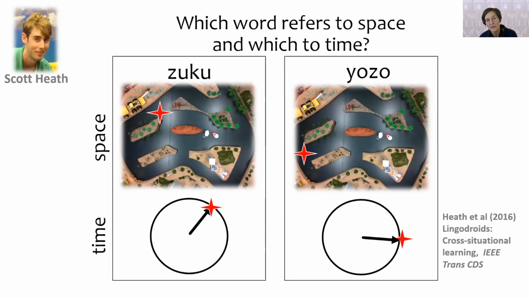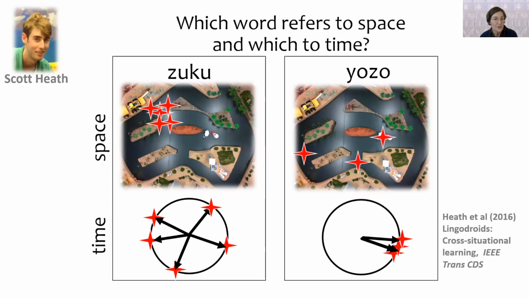Again, we don't know. But through cross-situational learning, you can exploit the variation, if you get a lot of instances of Zuku, to work out that this is highly specific for space, but not time. And then again with Yozo, this is highly specific for time and not space. So it's possible in these systems to begin to learn not just instances and name them. And this naming can be done from single shot learning from nonsense words, and then from there to go on to the different dimensions that underpin it.